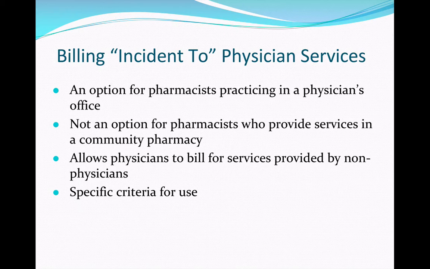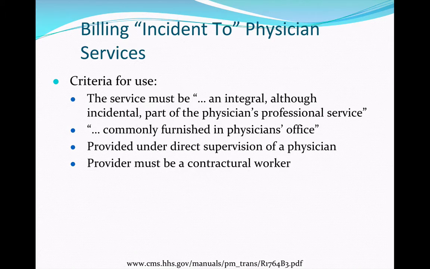The downside is a lot of times the pharmacist has to be residing in the same building as that physician, so it's not an option if we're at the community pharmacy. The only way this becomes an option down the road is if different rules and regulations are written. What are the rules and regulations of telemedicine? A lot of these things still need to be answered. But once again, this allows a physician to bill for services provided by non-physicians, granted that specific criteria are met.